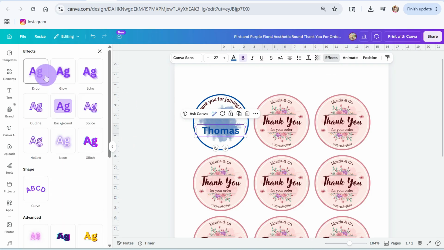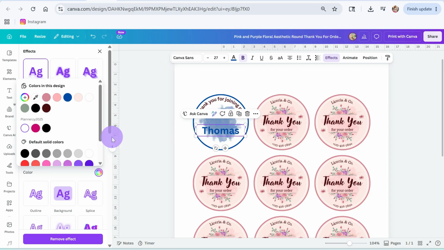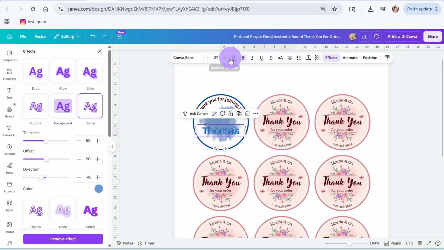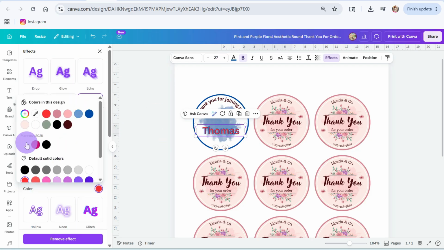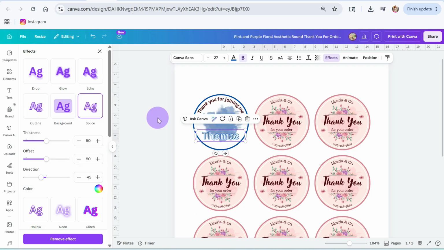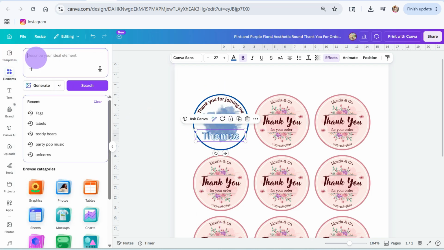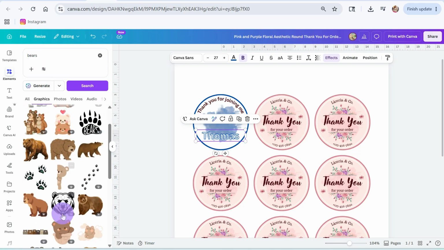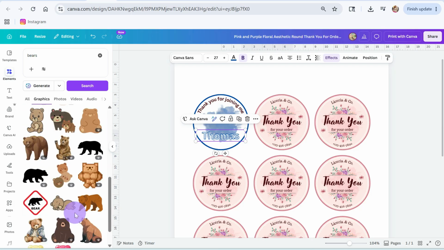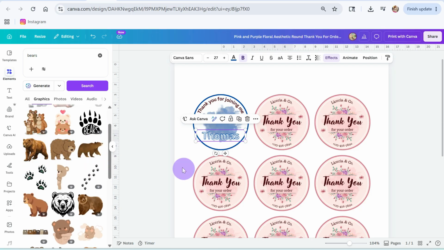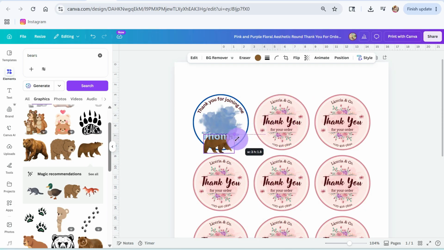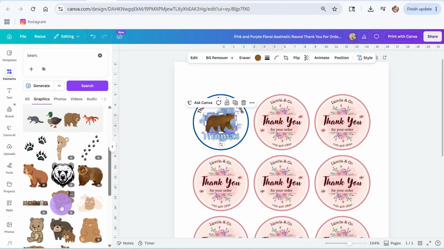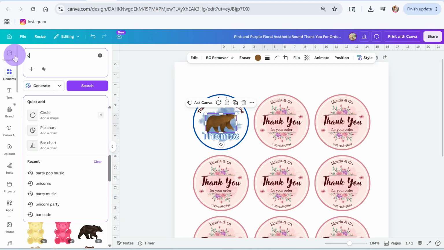The name of the person, as you can see, using red does not look good. Using that dark blue doesn't look good either. So let's look for ways to enhance it and make it better. So using the effects, as you can see, you can change that. All right, let's see if we can find a bear. They have the Chicago actual Bears, but it's not the Bears, it's the Cubs. But a bear, Cubs, so we're going to use that, see how it looks. Are you feeling the design?